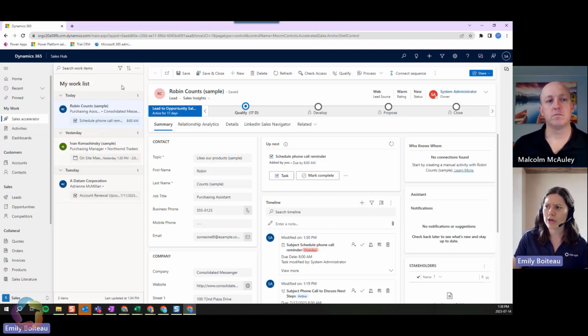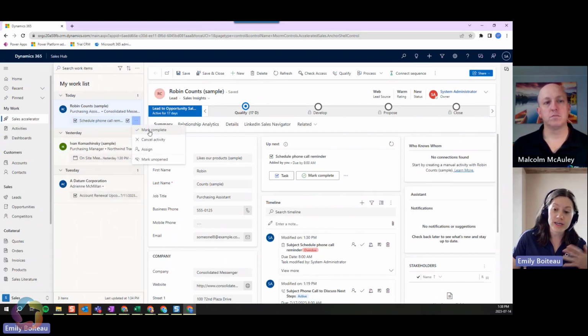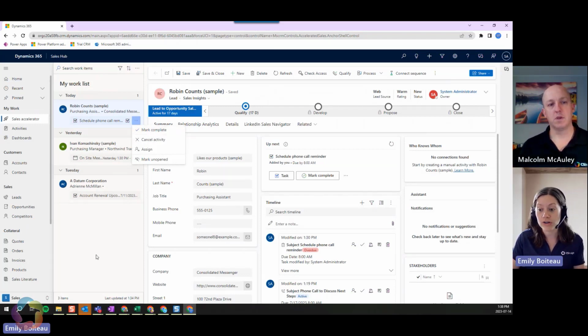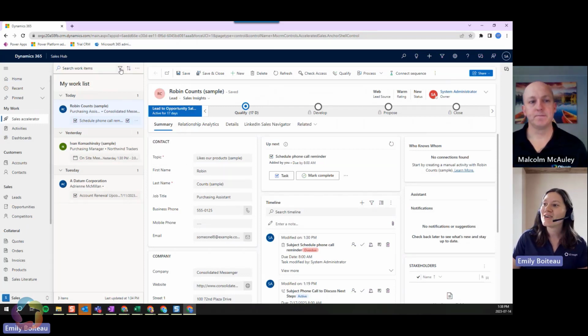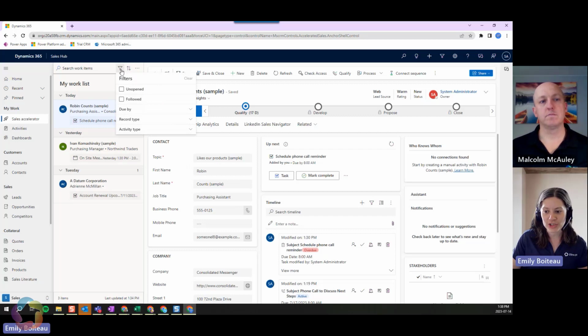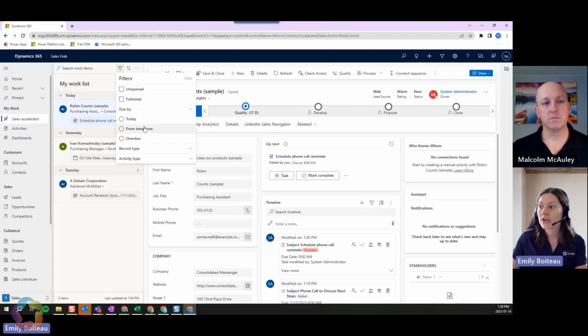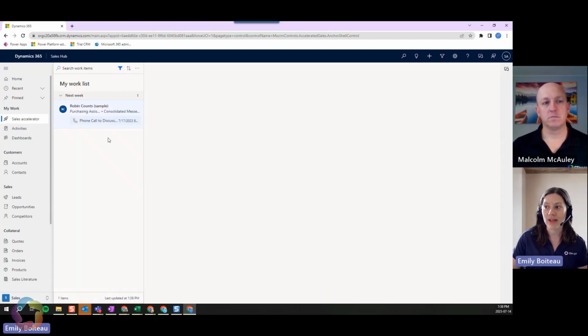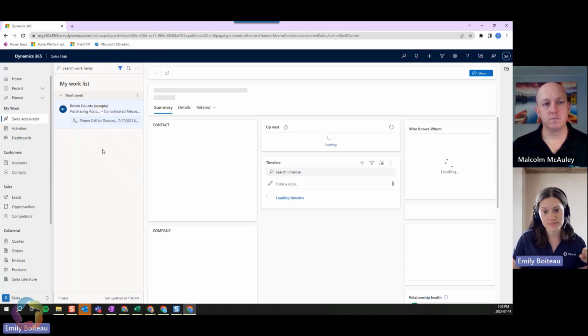And so one thing I wanted to point out there is it's great to get that work list right up front for your day. But if you are interested in planning ahead for next week, or let's say you're coming in here, you're marking some of these tasks as complete and your work list is empty for today, you'll see we have the filtering option, and you can change this to anything that might be due from tomorrow onwards. So then this will help you proactively plan for your next coming weeks.